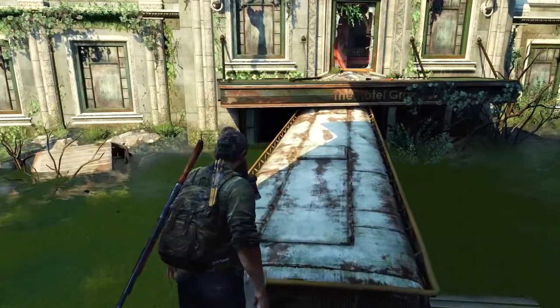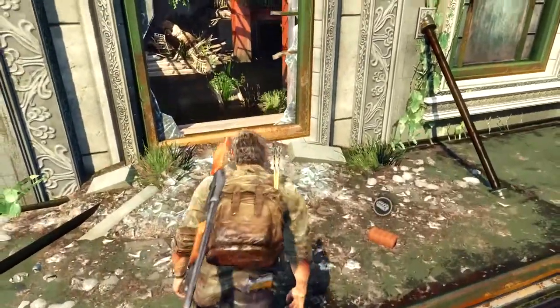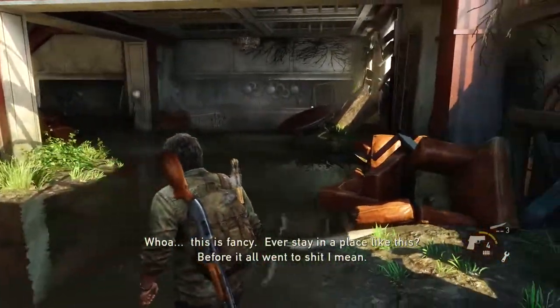Yeah, take your time, Ellie. It's not like you're on camera or anything. You're about to find out. Do I have a brick on me? No, I have a bottle. I want a brick. It's clear, Ellie. Bricks come for on days. Oh, fancy.